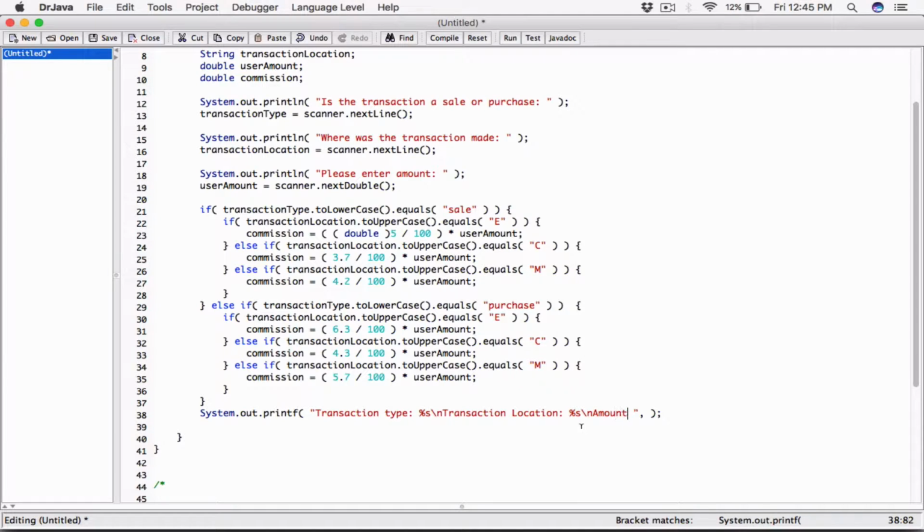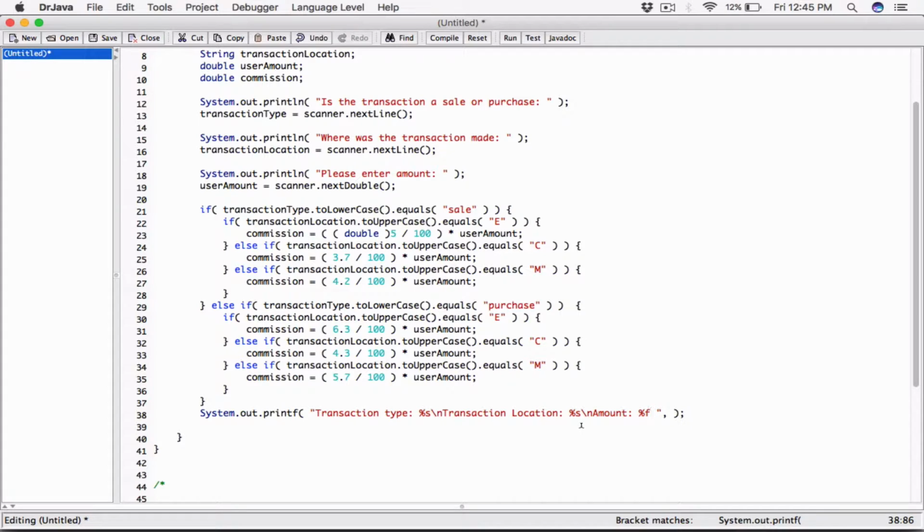amount. Amount is going to be equal to percentage %f. Now I'm using f because that value is going to be a float. The value that's going to replace this placeholder, this percentage %f, is going to be a float, and that's why I use f. We can add more formatting to this, but for now I'm just going to leave it like this, as just a placeholder that a float value is going to replace.